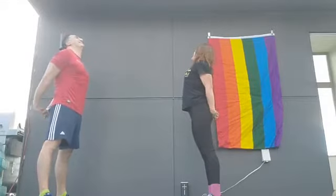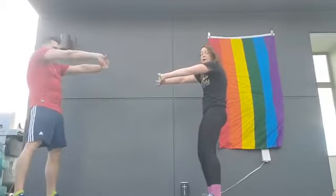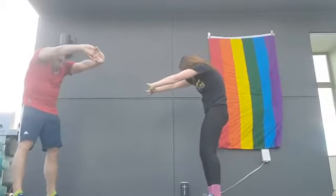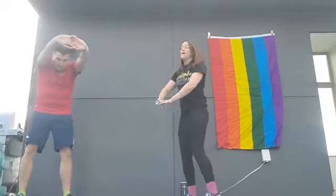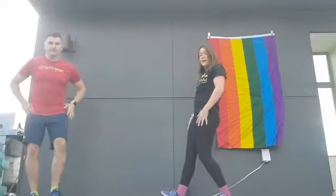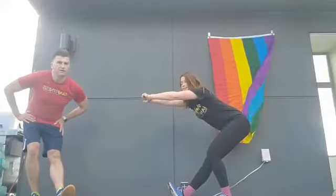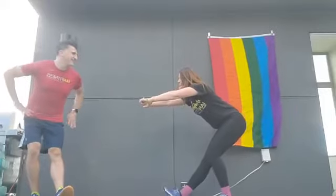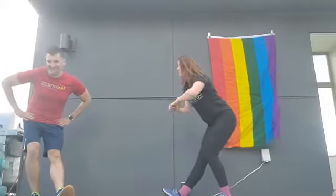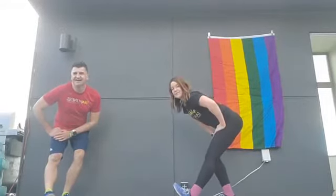Look over to the right, look over to the left. Then bring those arms in front of you, clasp your hands but push them away, round your back — a little concave. Let's get some hamstring stretches in there. Like I said, we have some lower body. So one foot forward, hips come back, bending that back knee, nice long lines. How's that feeling, Juan? It's feeling good. Thanks for inviting me to your workout. Well, thanks for inviting me to your rooftop deck. Let's switch those feet. Thanks for bringing us into your homes and your lives for your workout. It's always awesome.